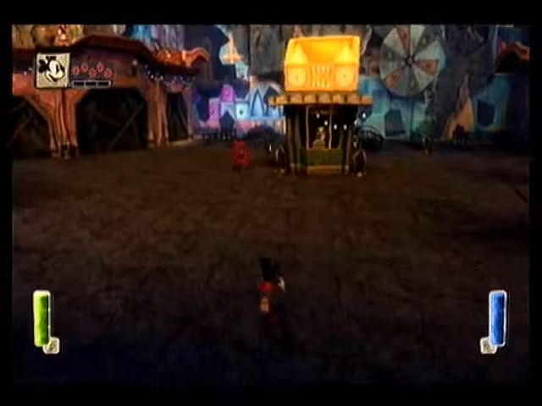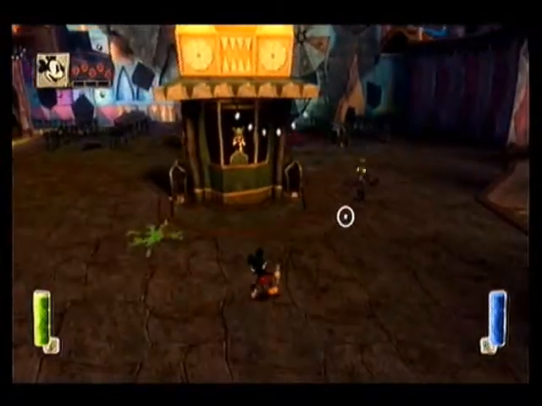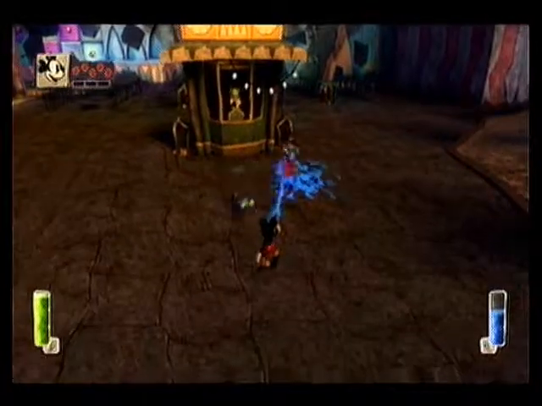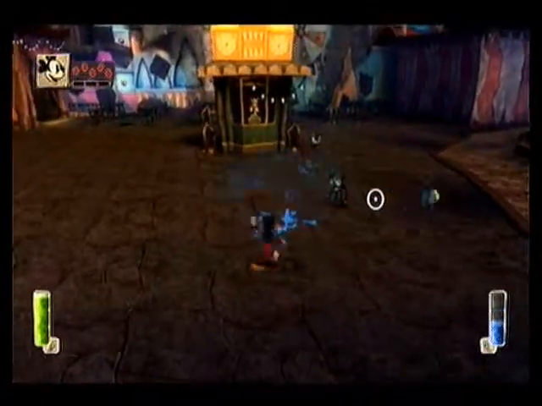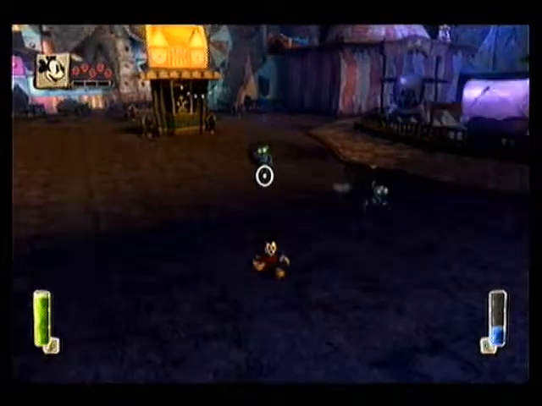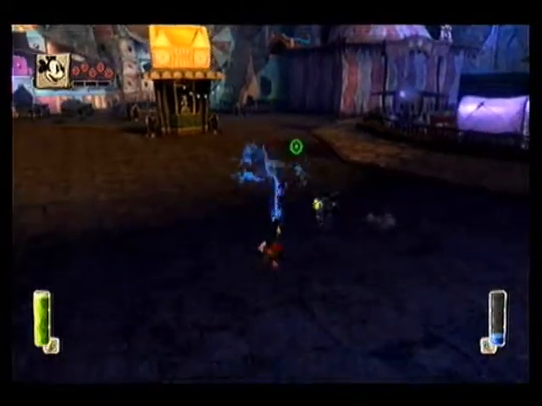Okay, so I think there's 3 spatters in this area, so let's go take care of them. As usual, I prefer using paint to destroy them. Well, there's a sphere right there. I totally forgot about him. So let's go take care of it.